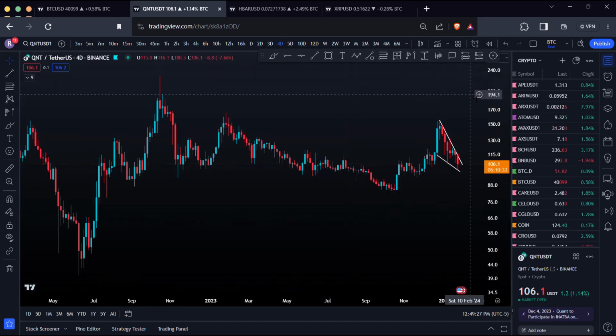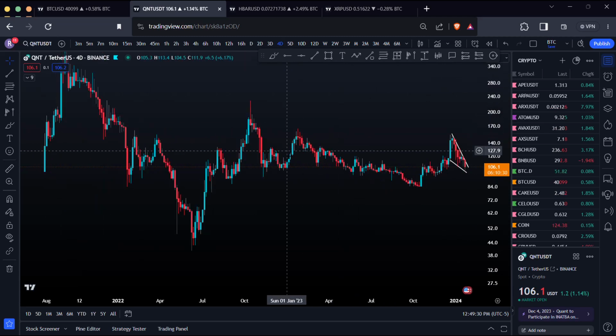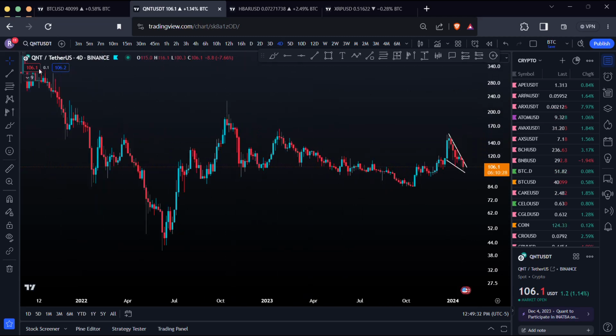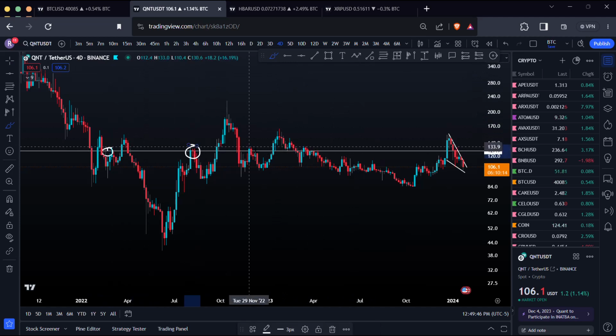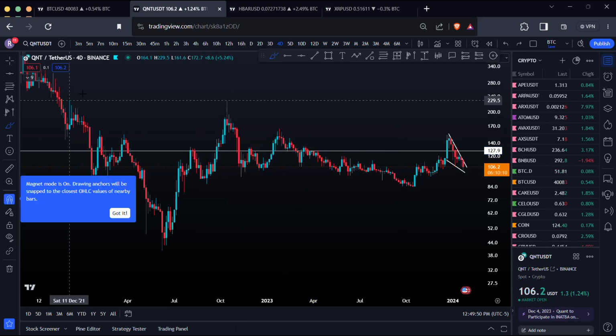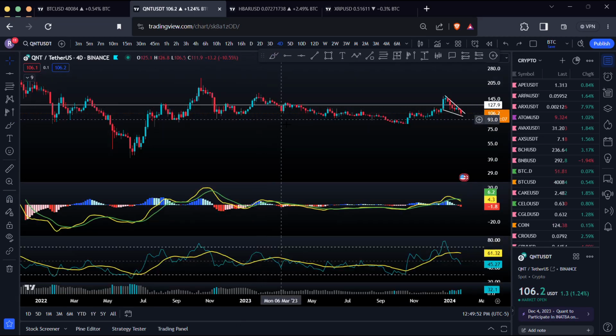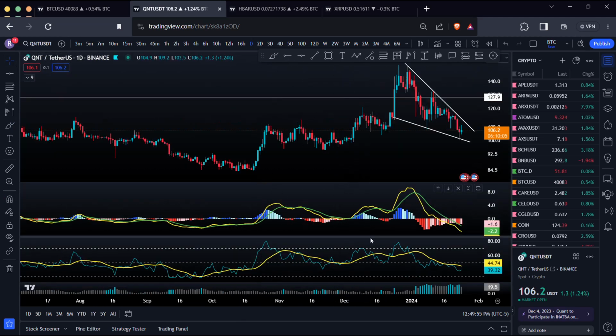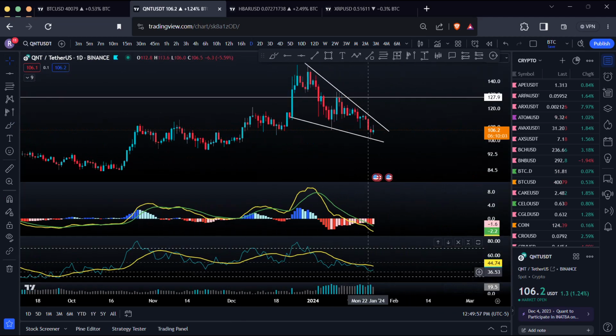So this is where I go like this. I zoom down, and I want to see previously where has there been major resistance that potentially we could see resistance again. I can see this right here. This 127 to potentially, let's just say, the 130 level. It was resistance here, it was resistance here, it was resistance here, it was resistance here. And I'm going to line that up with the RSI. I want to see if the RSI comes back up to, let's just say, the 50. If we break, this is the 50 right now.